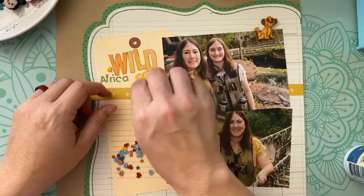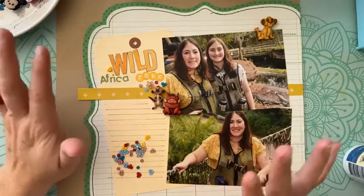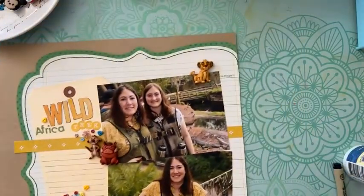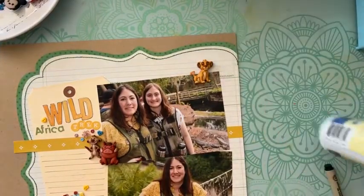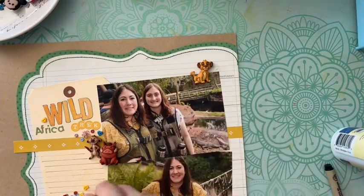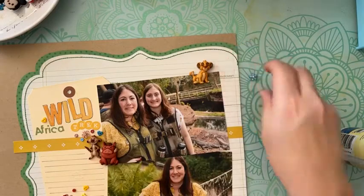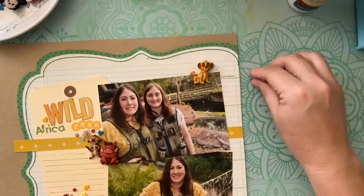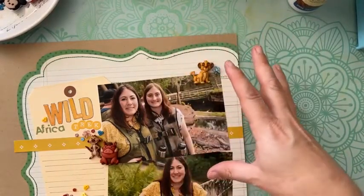Am I happy? Do I like it? Do I dislike it? Do I wish there was more? Am I satisfied? It moves nice. It doesn't actually move slow. We're only going to take two or three minutes for this, but it slows it down enough so that I have that moment to think about my design choices. That's going to need a little more glue. Think about what we've got going on, think about, am I happy with it?